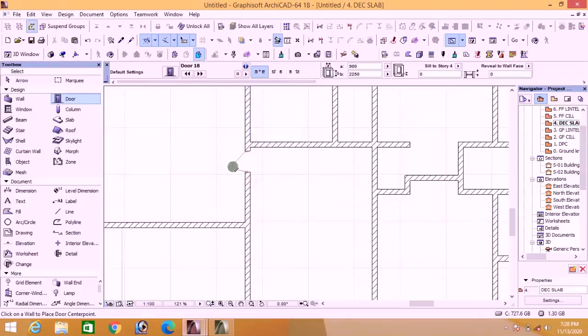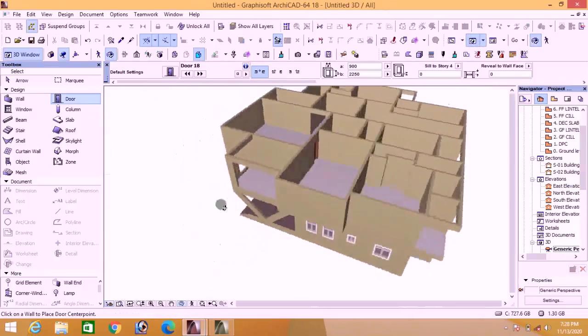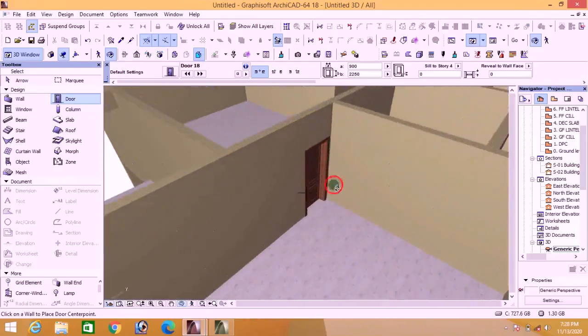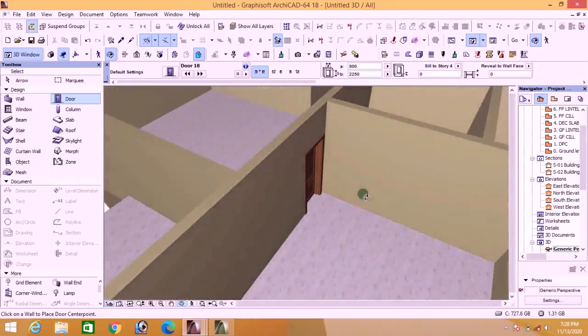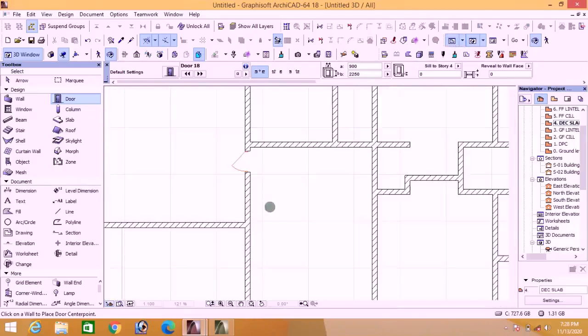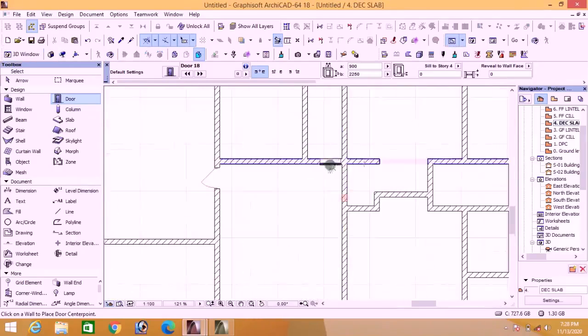Let's see it in 3D and see if it is okay. Beautiful. It's very much okay. Can you see it? Then we go back and do it on all the areas we want our doors to be. Put one here.